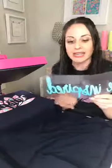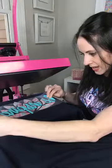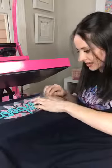Okay, so now I'm going to lay down my Be Inspired. I have this to be able to go by because I have all those little spaces. Let me get you over here a little bit closer. So I'm going to lay it down perfectly, of course, like super perfectly. I did mess my HTV up a little bit when I was weeding, so I'm curious to see how that's going to press out. It's like a little hole. I'll even show you guys so that you can see before we press it and see if it melds together. I hope it does.